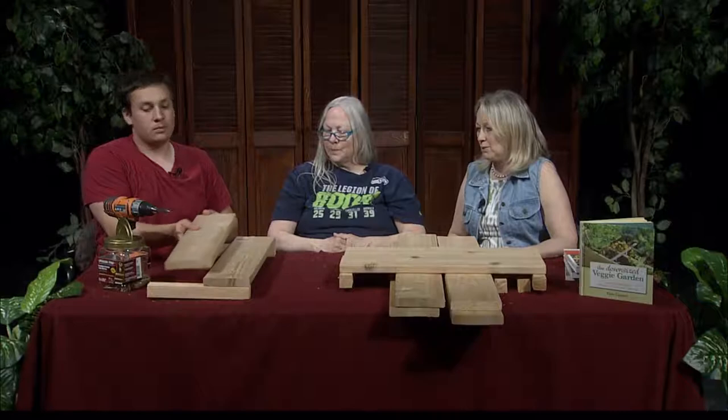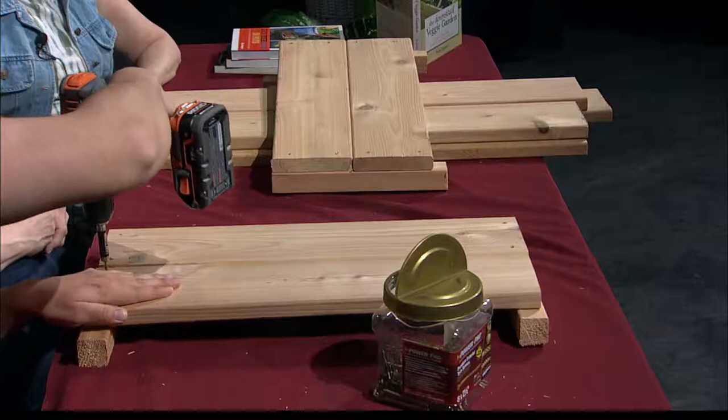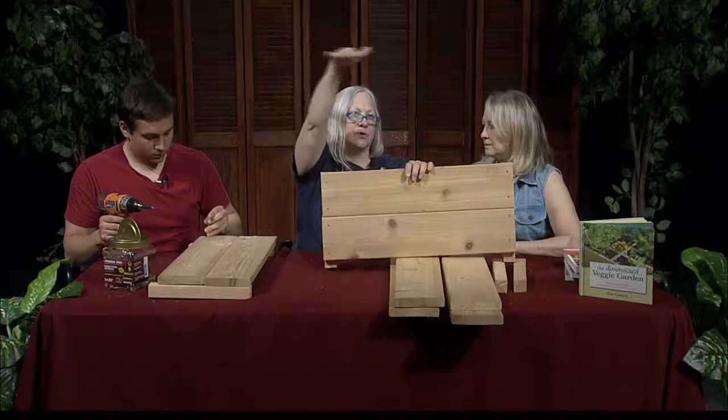So are these the sides we're doing? Yes. Yeah. All right. These sideboards, you can make them taller. All right. And then if you have green beans, you could drill a hole in the ends and string the string across and put something down.